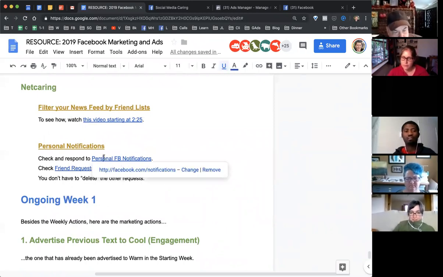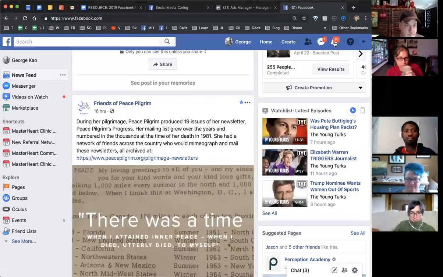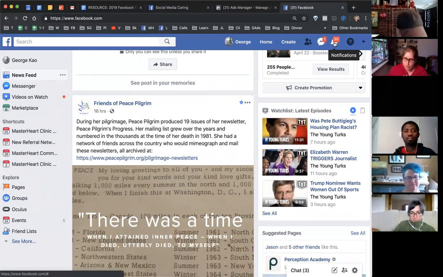And now you can check your personal notifications by going to this link. This is a shortcut link for you, or the other way of doing it is clicking on this bell icon, as you all know. And let me show you how I efficiently go through my notifications. Because I think a lot of you probably just click on this 10 times a day, and I only click on this once every other day. Actually, I used to do it every 3 days, but then it got to be too much. So I do it once every other day.